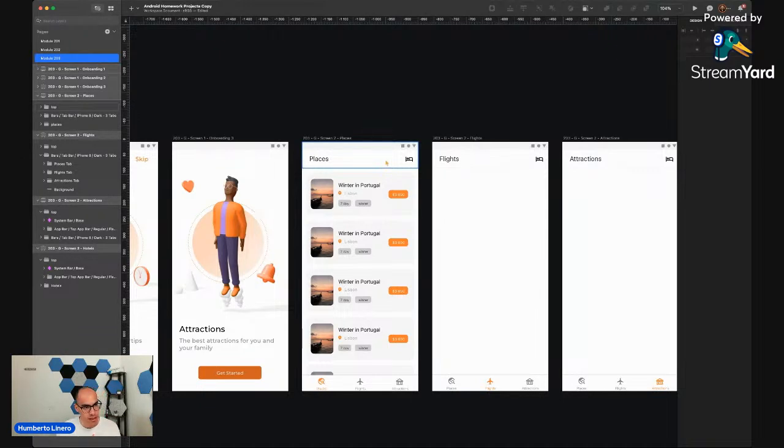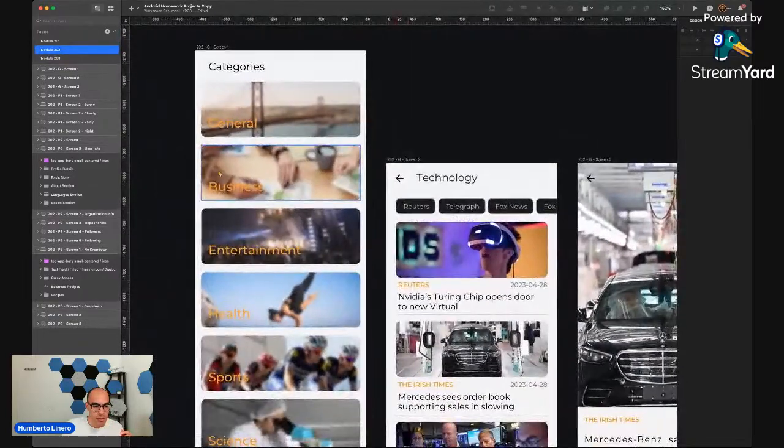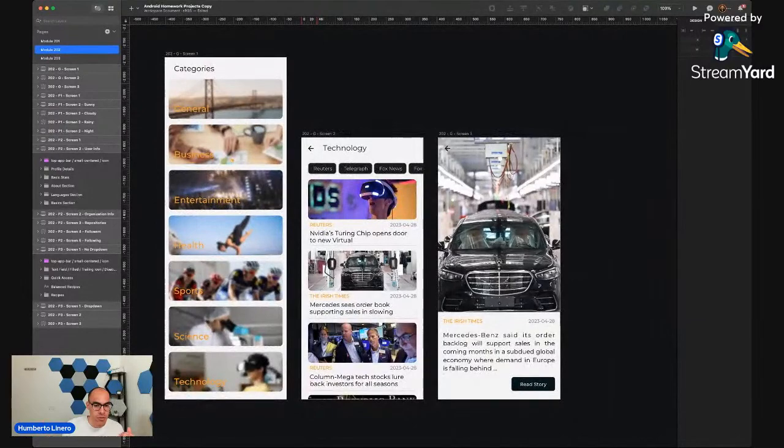In fact, in module 202, for that activity, for that guide, which we can take a look at very quickly. This is the guide, right? This is an app that is about the news. We're going to be downloading news. So you can see that here we have the toolbar. This is one screen, and this is another screen, also has the toolbar. For this particular app, yes, the code for generating this toolbar, we had to put it twice.